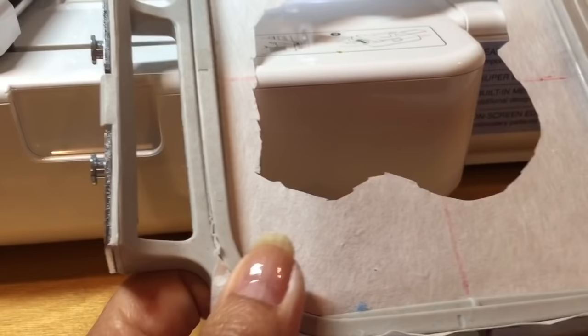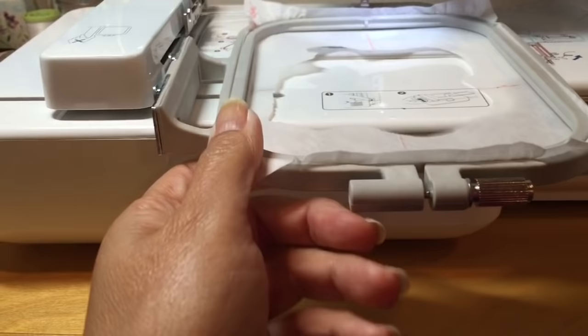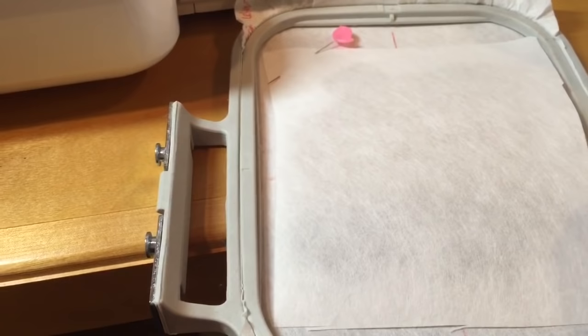It's really easy. So the first thing is the hooping, and to do the hooping, you want to get your hoop ready, and I'm really, really lazy. So lazy that I don't even rehoop my stabilizer. This is cutaway stabilizer, and I basically just keep pinning a new patch. I patch it, and that is a lot faster and more economical. So let me show you what that looks like when it's done. Okay, so to hoop this, I just basically attach the cutaway stabilizer.